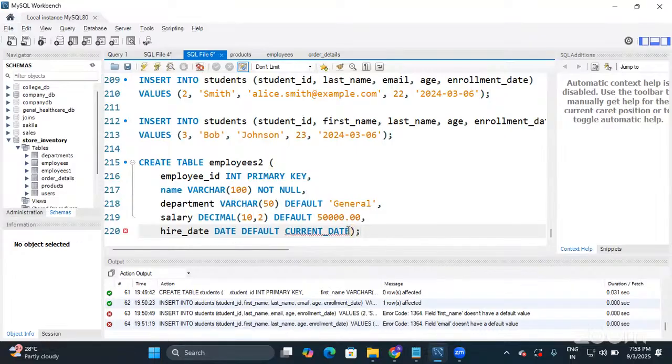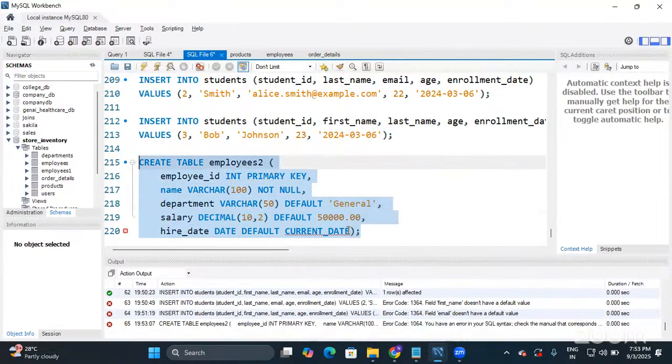Let me check. Let me remove the default one.